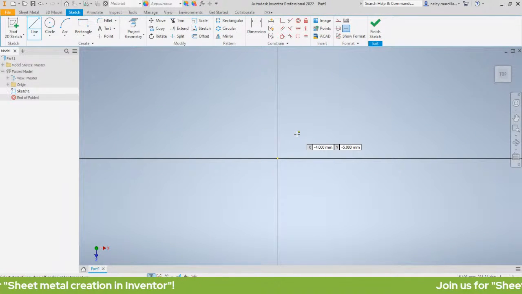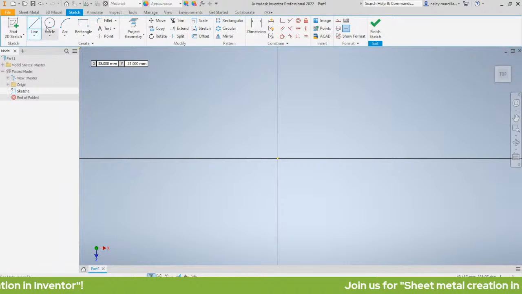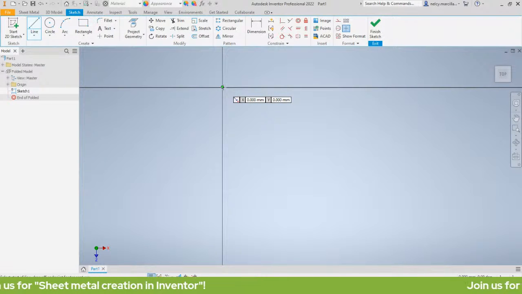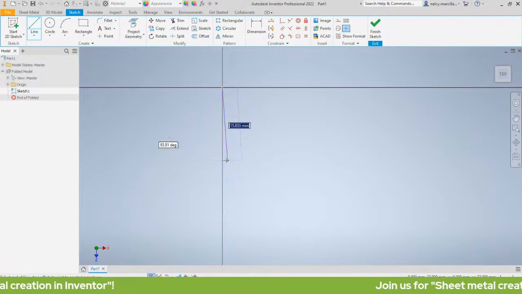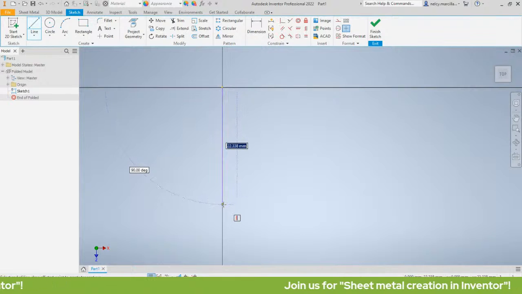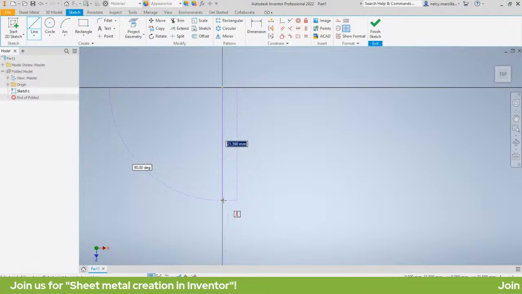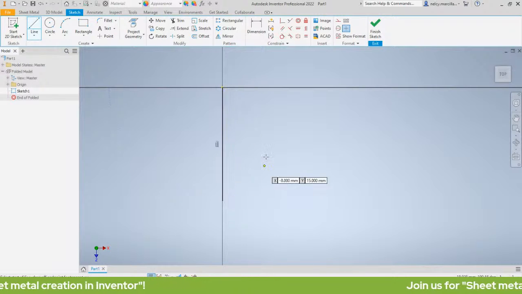L is the shortcut key for line, or you can grab the line tool under the Sketch tab. Let's place our first point here in our origin, left click. Notice the vertical inferred constraint active. Let's double left click to exit out of the line command.